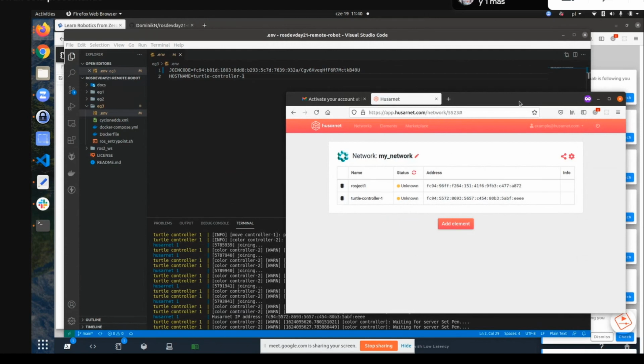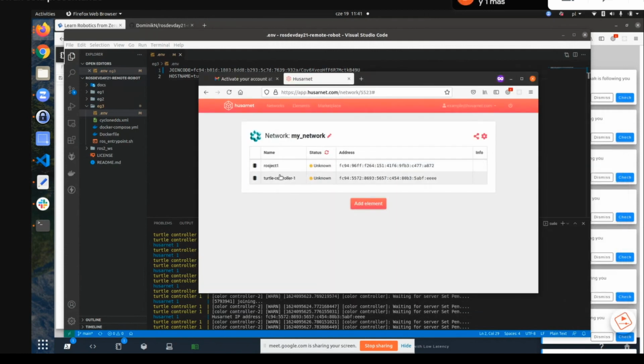Okay, so now in our network we have two devices. So right now we need to configure DDS in ROSDevDay to allow ROS2 nodes operating on those two machines to discover each other.